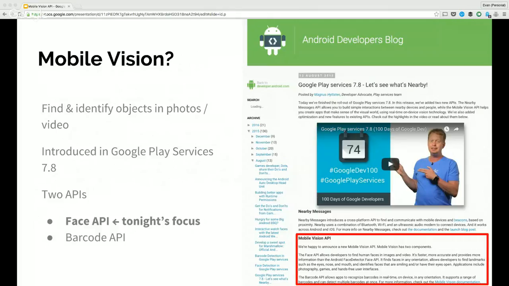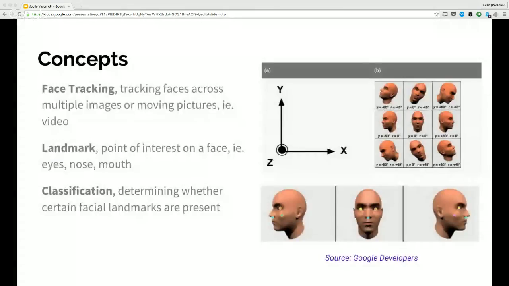So I'm gonna jump into a couple of concepts and definitions and then jump into some code real quickly. So a few concepts here. One thing to say up front is the API doesn't do facial recognition, and that differs from face tracking in that facial recognition can identify that my face is uniquely me.